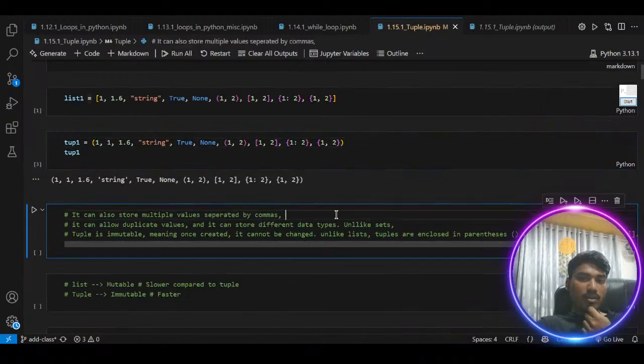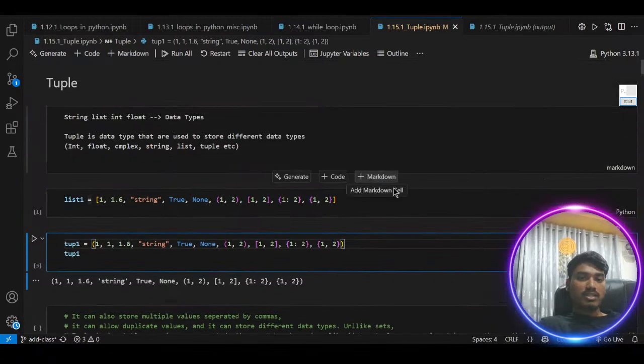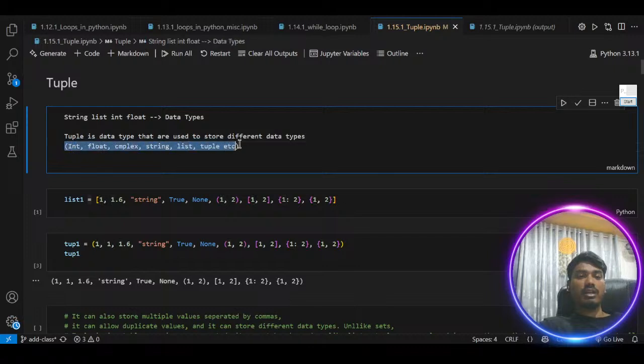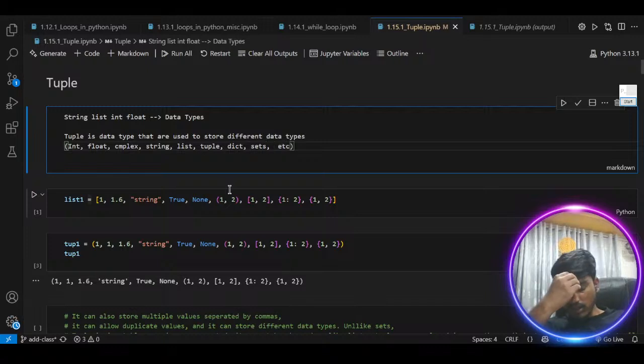Okay. So if someone asks you what is a tuple in Python, you can say these things. Anything which is in parenthesis and separated by comma, which can store different data types like integer, float, complex, strings, tuples inside tuples, or dictionaries, sets, and boolean values.